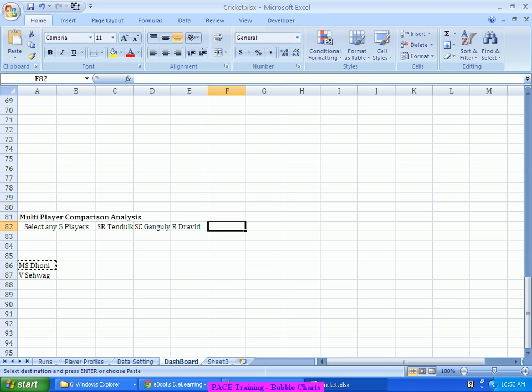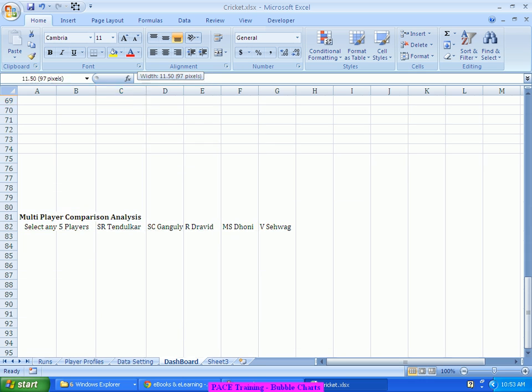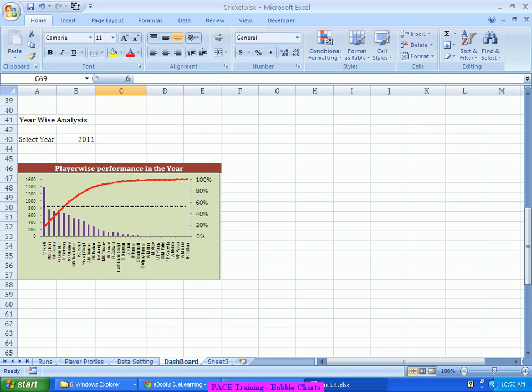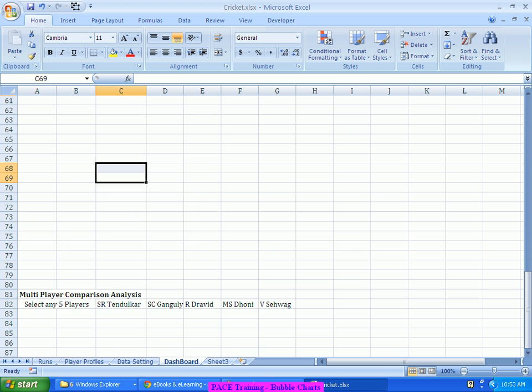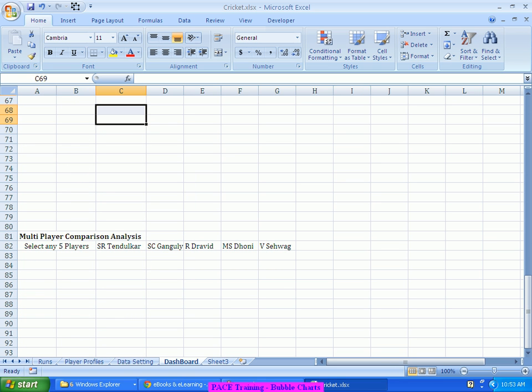I may provide them as drop downs later, but for any 5 players selected like this, I want some kind of comparative analysis done for each of these players. So that's where I am trying to depend on this kind of bubble chart. What kind of comparison do I require?